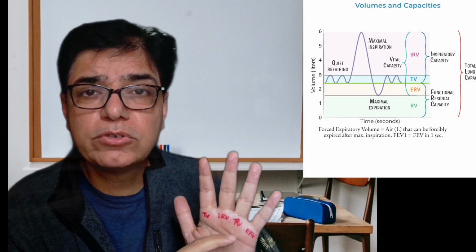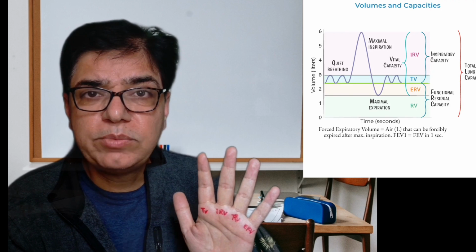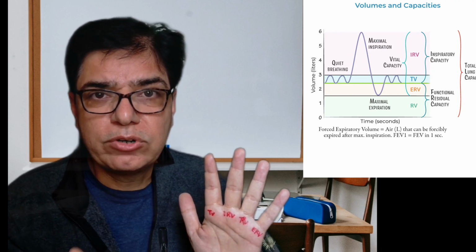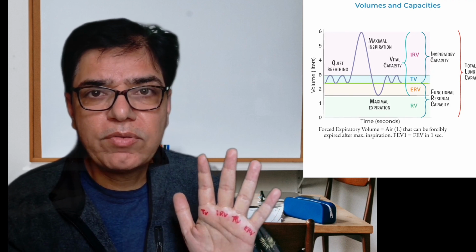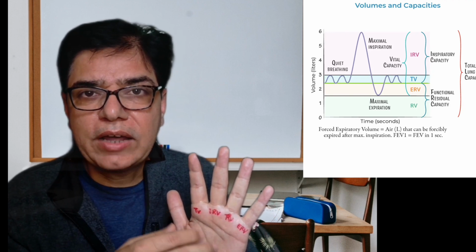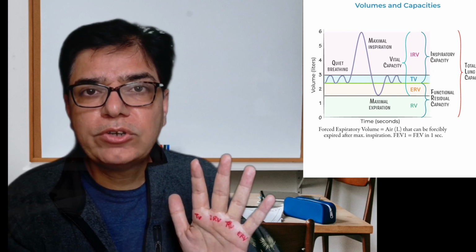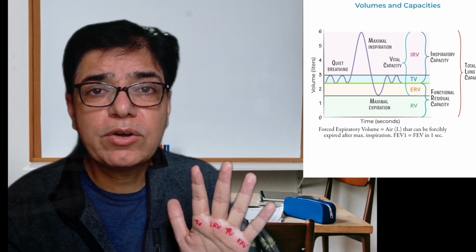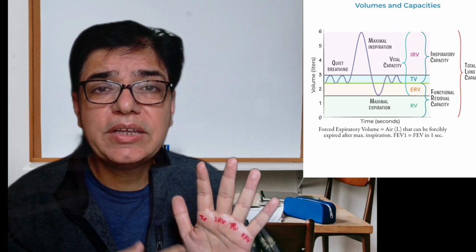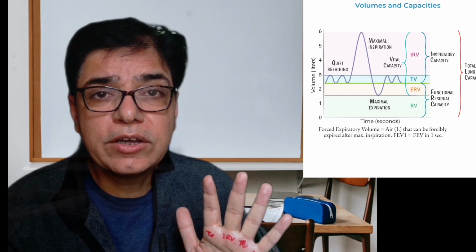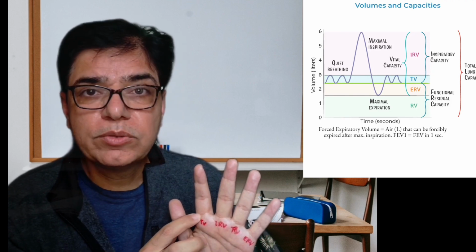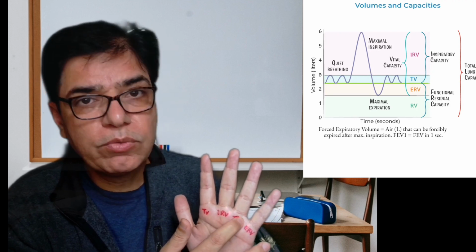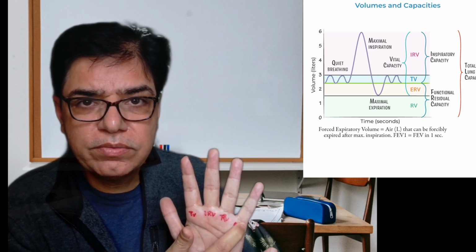And then the final term is expiratory reserve volume. Now, this is the opposite of inspiratory reserve volume. What is expiratory reserve volume? If you ask somebody to blow out with maximum effort, taking air out of their lungs, and from that you subtract the tidal volume, what you get is expiratory reserve volume. So it is the amount of air over and above the tidal volume that somebody can expel out of their lungs with maximum effort. So the four volumes are: tidal volume, inspiratory reserve volume, residual volume, and expiratory reserve volume.